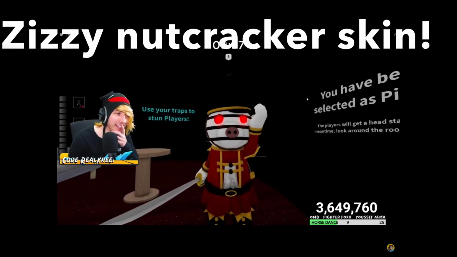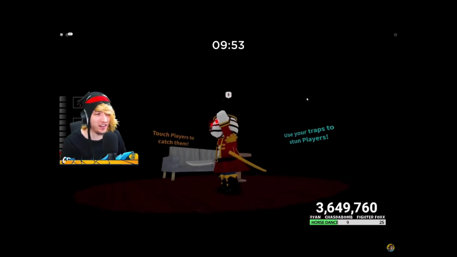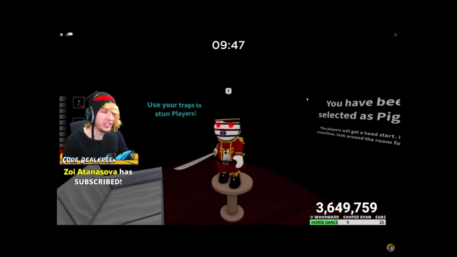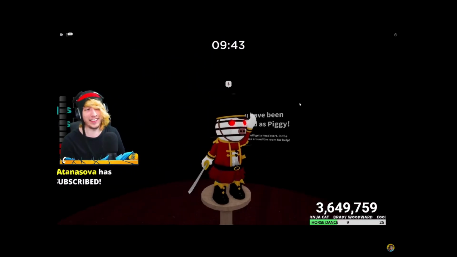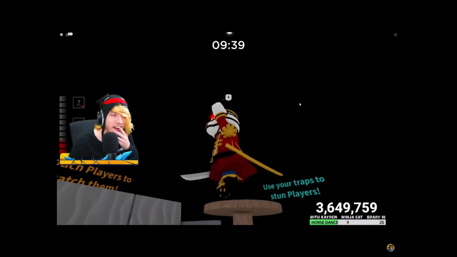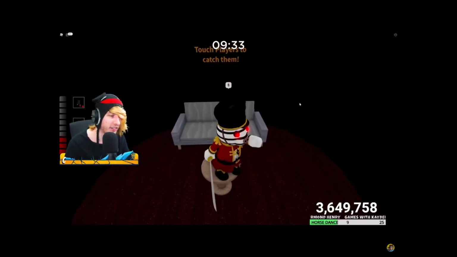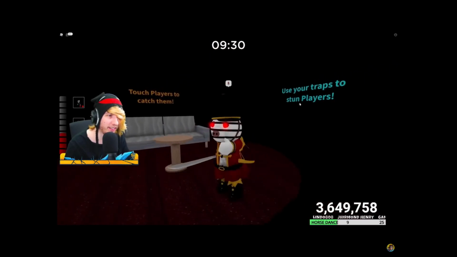Okay, so here it is. The brand new Zizzy Soldier / Nutcracker skin. If you're curious how to get it, it's 750 gifts in the battle pass. You just got to do the challenges, the daily quests. Wow, dude, this looks good. I think I might like this better than regular Zizzy. I'm a big fan of nutcrackers, so I actually have a bunch of nutcrackers in my house for decorations, and this looks really, really cool.